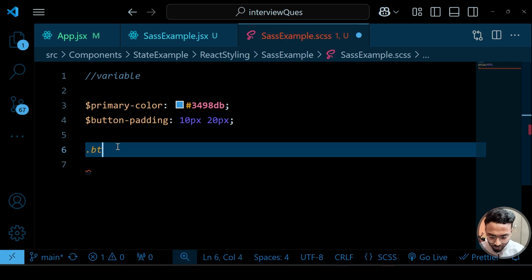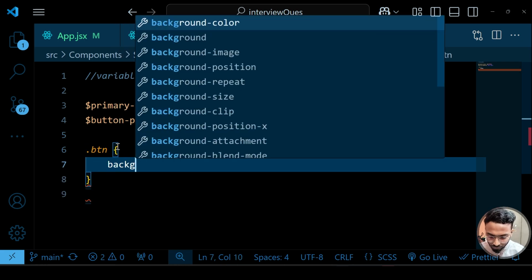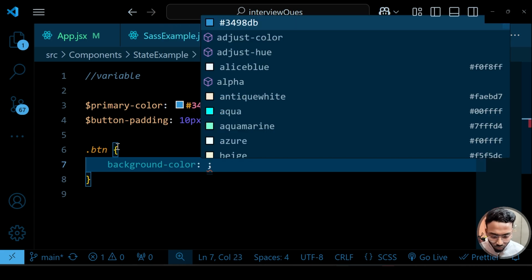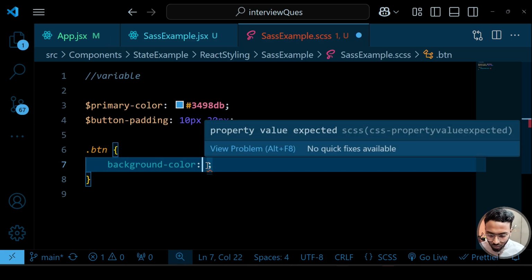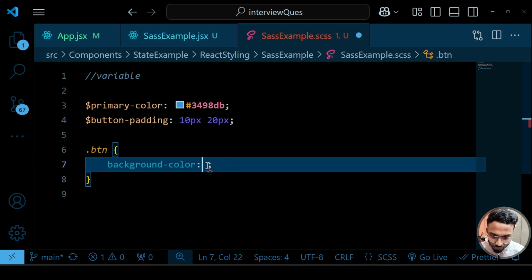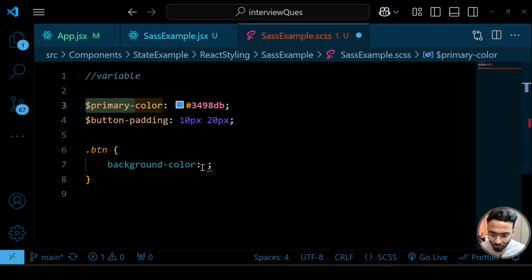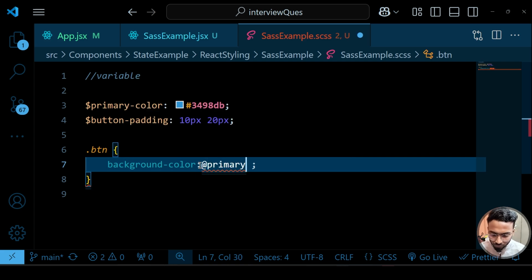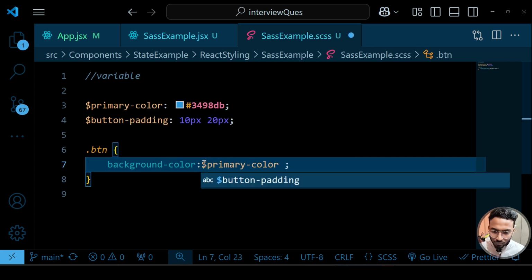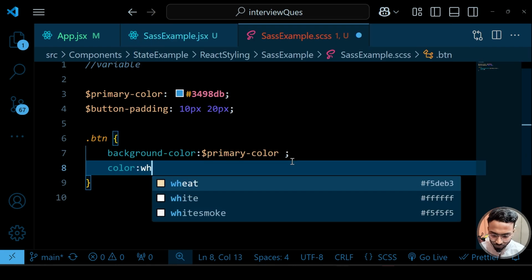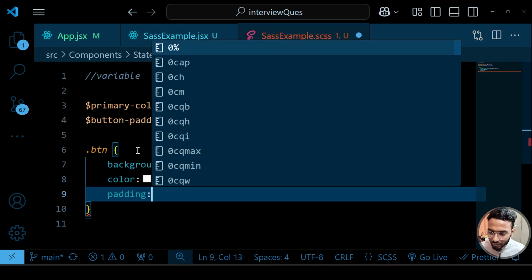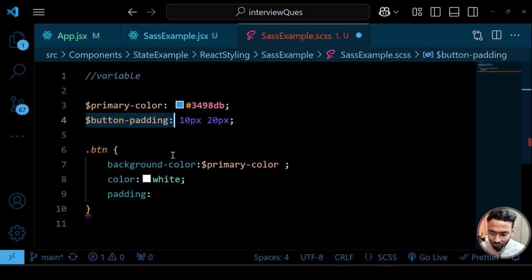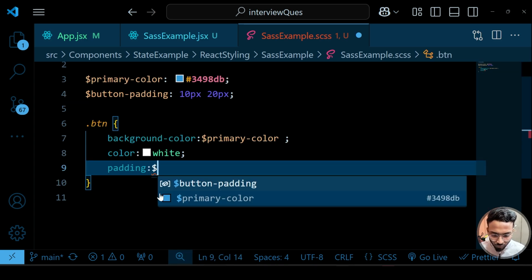So we can style the button as btn would be background color. Instead of any hard-coded values, we can simply have this variable that we created, that is primary color. And simply instead of giving values again in padding, you can simply have this variable, that is button padding.